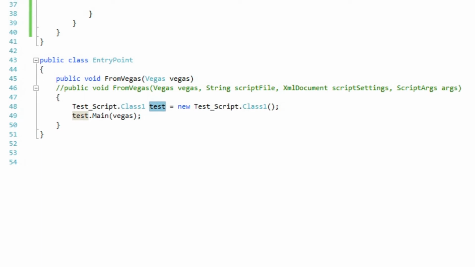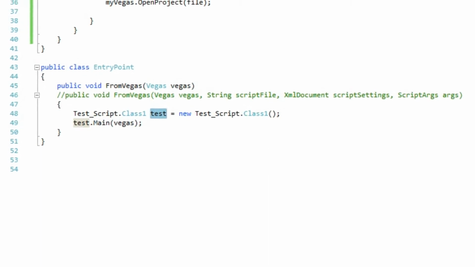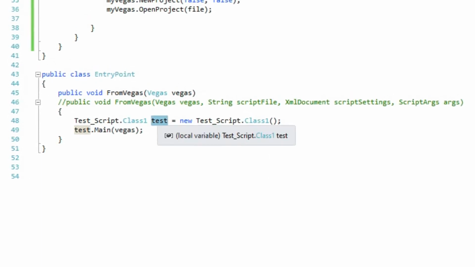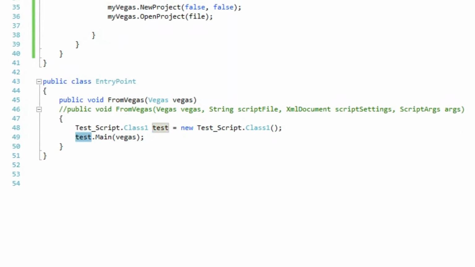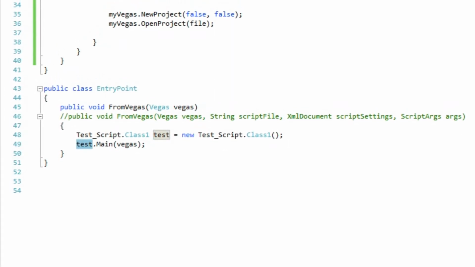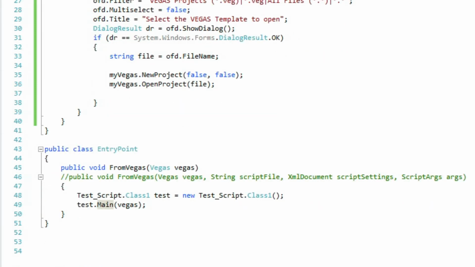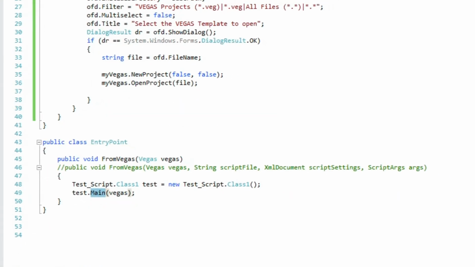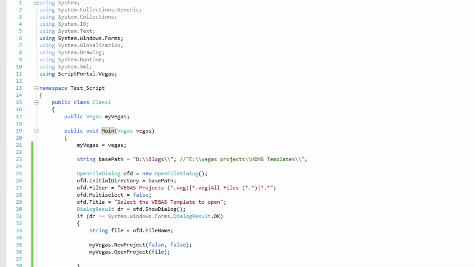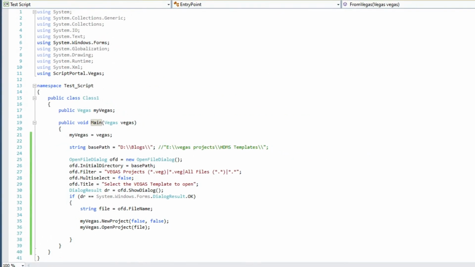This is just a variable name. It can be whatever you want it to be. But if you change it here, you also have to change it here. And once again, our routine we call main. That's a fairly common thing to do. But if you change it there, you would also have to change it here. So this is the full code that you would need to run any script.